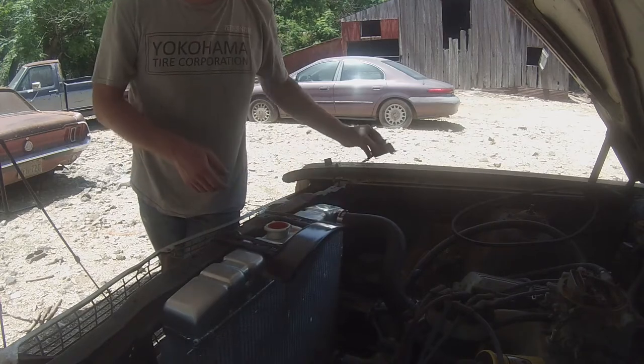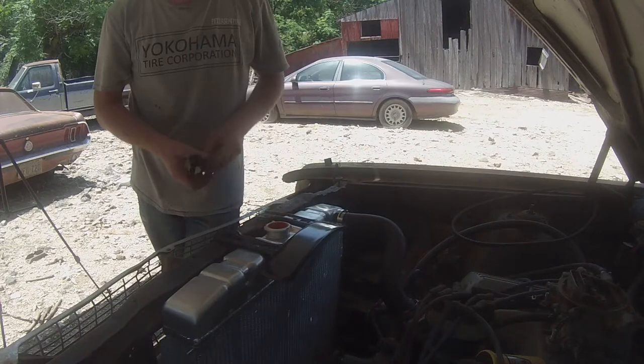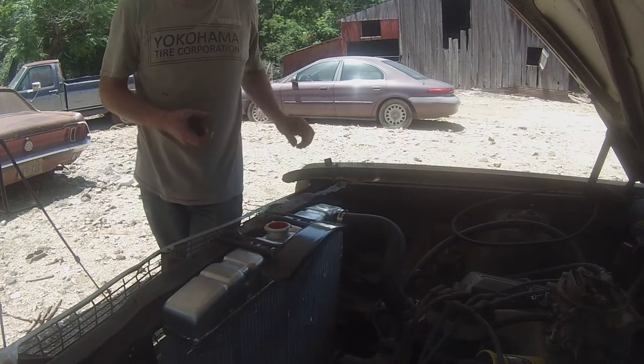This one will fit the top of the radiator, but I'm going to have to hammer and dolly on the radiator core support to get what we want to do. I know when I place these on here it raises it up a little bit more than I like, but once we raise this back up with the hammer and dolly, it should fit. It should work.